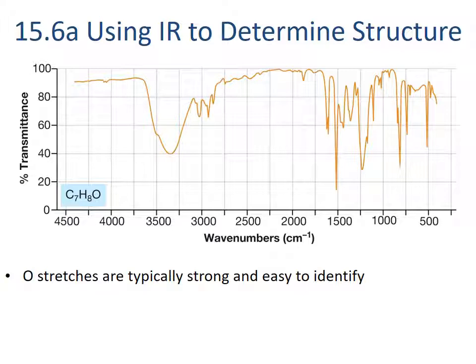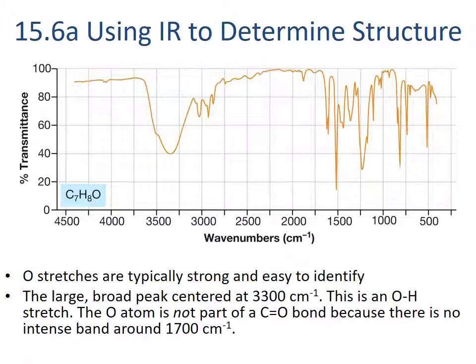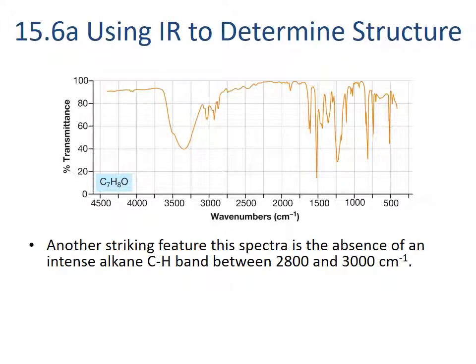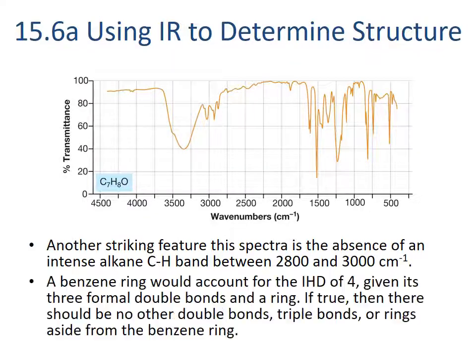Ethers have stretches that show up in the fingerprint region, but you can also tell by not having other indicative stretches. This molecule has a clear OH stretch around 3300 and no carbonyl stretch around 1700, so we know that it's an alcohol. So if the unsaturation doesn't come from a carbonyl, we need to figure out where it came from. The fact that our CH stretch is particularly weak suggests that we might have a benzene. Benzene has 3 double bonds in a ring for a total of 4 units of unsaturation, or index of hydrogen deficiency. That checks out as a possibility, especially since we don't see any triple bonds.